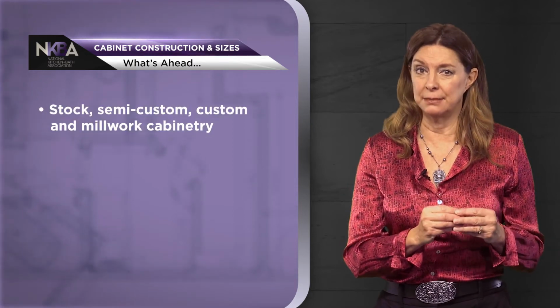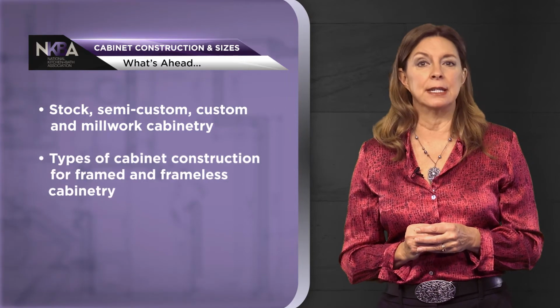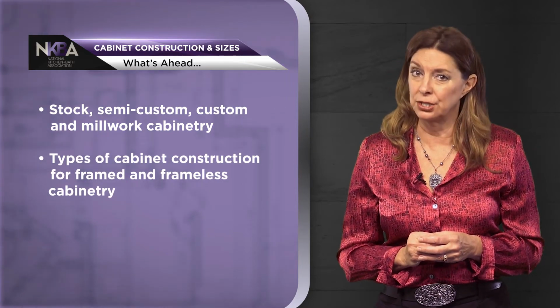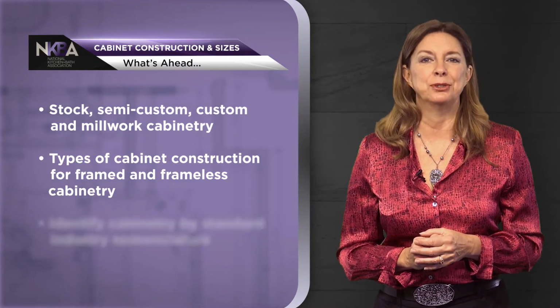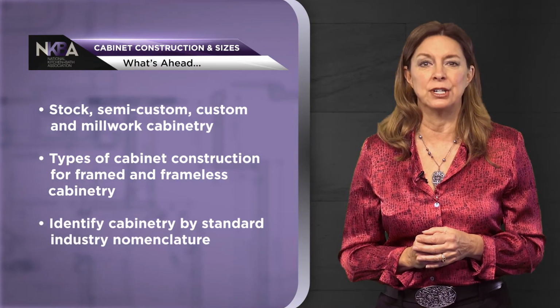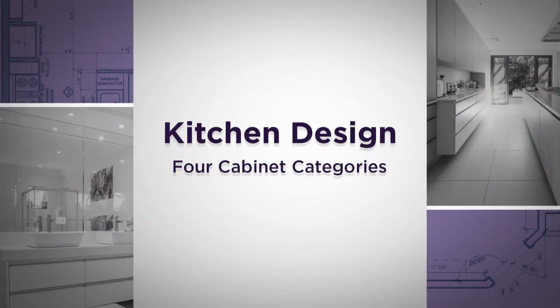At the end of this course, we'll be able to explain the difference between stock, semi-custom, custom, and millwork cabinetry. And you'll also be able to discuss the different types of cabinet construction for both framed and frameless cabinetry, and be able to identify cabinetry by standard industry nomenclature. This video also corresponds along with Chapter 1 of the Kitchen and Bath Product and Materials book. Now remember, you can pause this video at any time. Here we go.